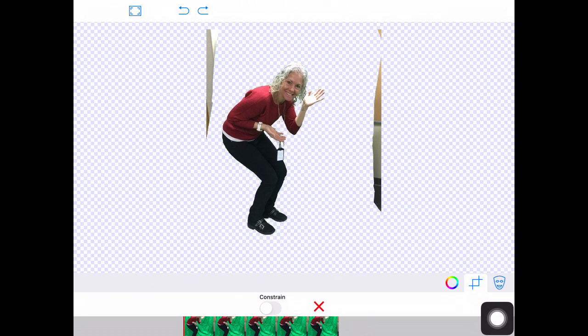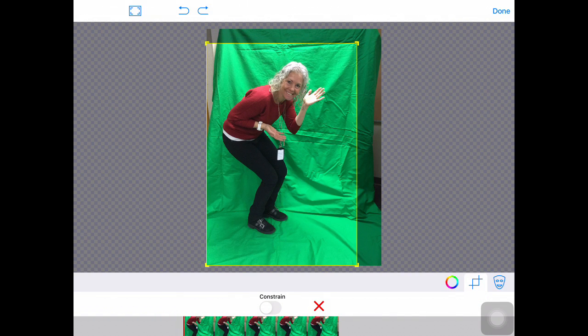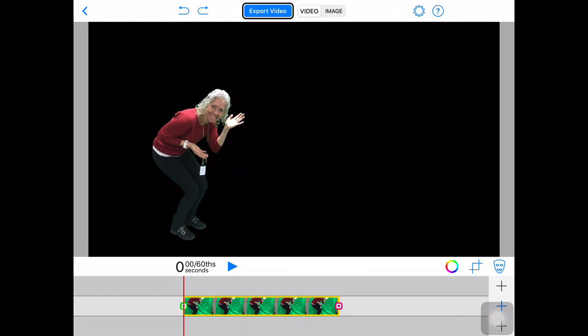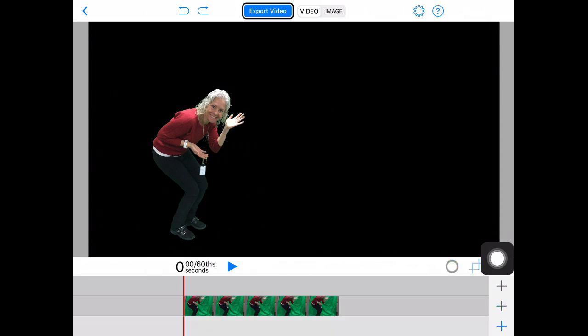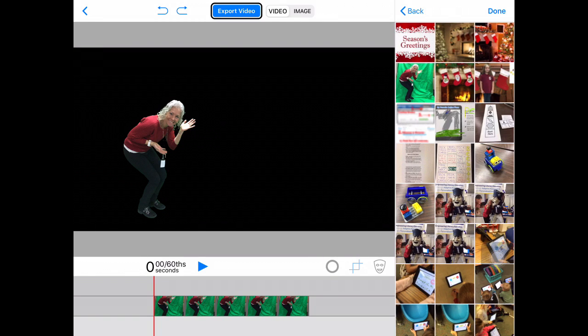You're going to tap on that, and then you're going to adjust it so that only green is showing and not all the other colors. Make sure you don't cut yourself off, and then click done. So now all we see is black. Now on the bottom section, that's where we're going to put our background in. So I'm going to hit the plus button down here, and I'm going to go to photos, I'm going to go to recents, and then I'm going to grab my background image. And I'm going to go with this one.